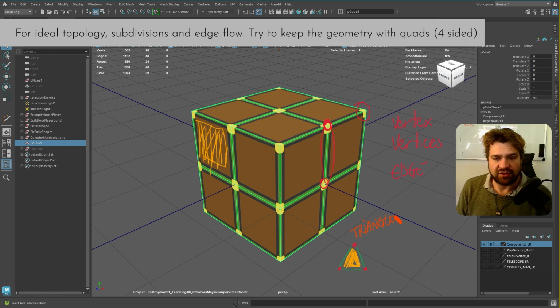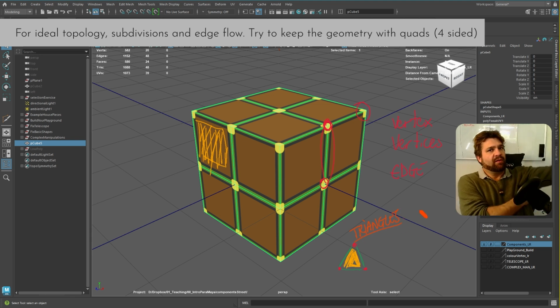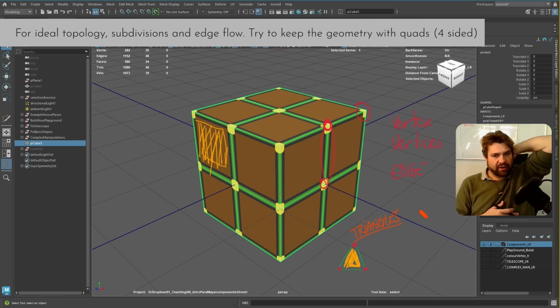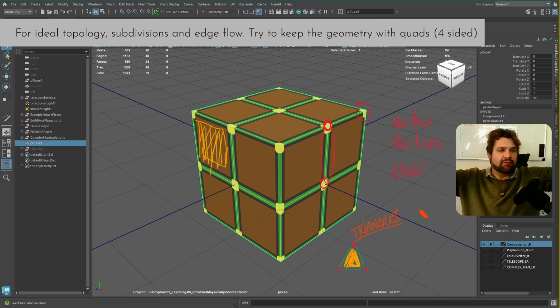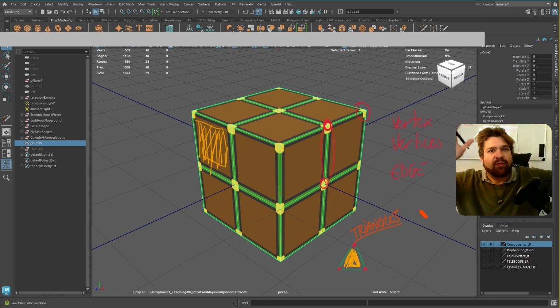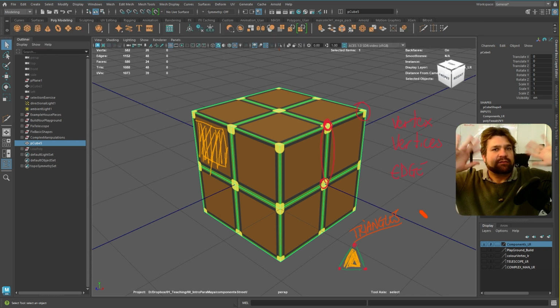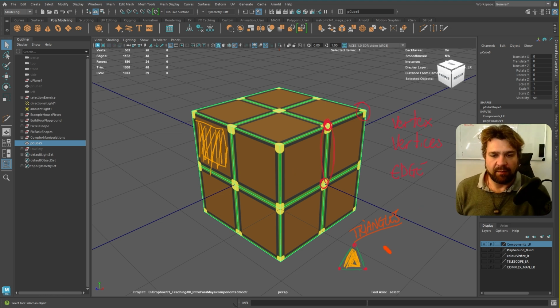And in the industry, it depends. If you're in the games industry, things are very commonly optimized to be triangles. But if you work in the visual effects industry, triangles are a big no-no. It's like, oh my God, you got a triangle there. It's the end of the world. And you're going to have people with or against it very easily. But if you want to do good modeling practices and be a good boy, I recommend that you do things with quads, and I'll go into that in depth a little bit later.